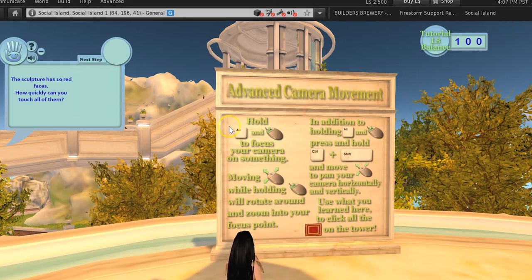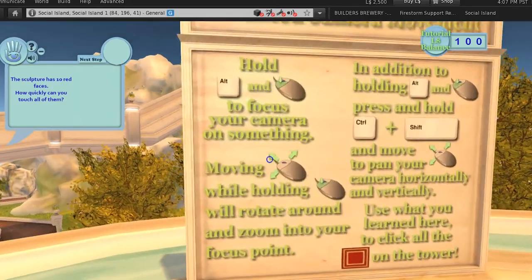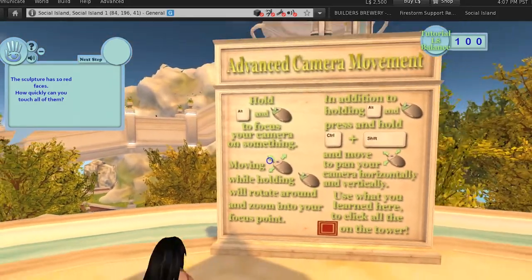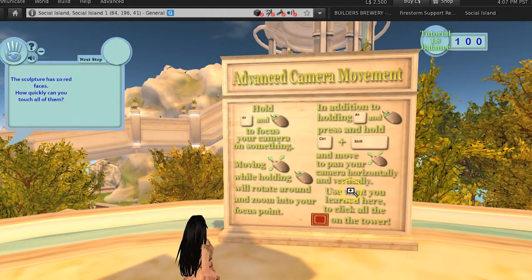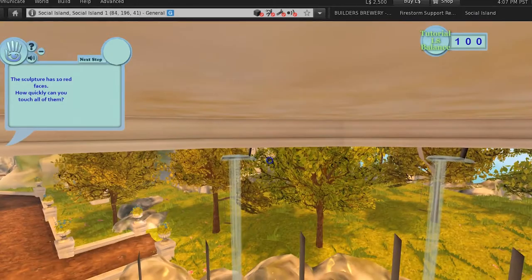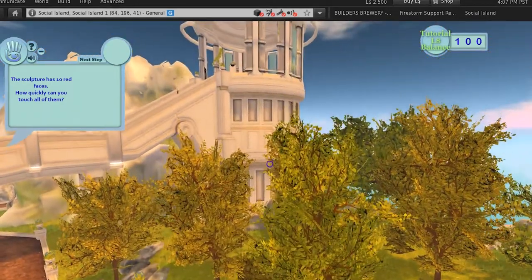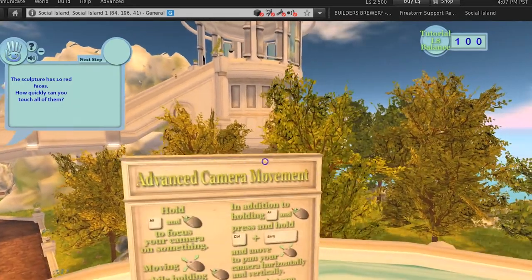It says here to hold Alt and the left button, and this will allow you to move the camera around. I'm doing that right now and showing you what I can do with my mouse. If I click Alt, Control, and Shift, now I'm able to move the camera at a different height, which is really a lot of fun and it's cool.